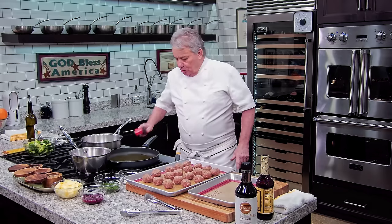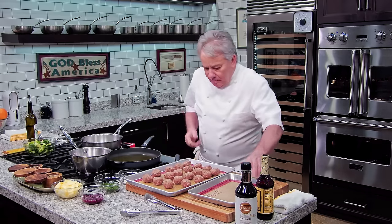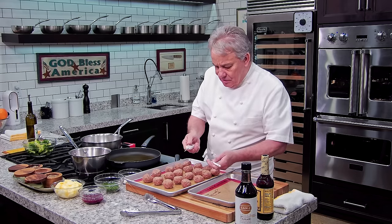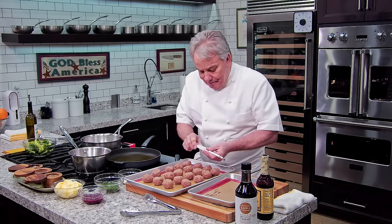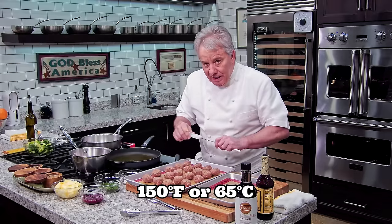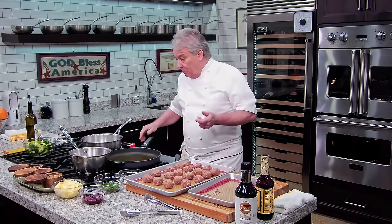So what we're going to do is saute them really quick. I'm going to do a dozen of them, then pop them in the oven. I took a thermometer out, to remind all of you friends out there, use a thermometer. You need to cook them at about 150 degrees, 145, 155. Anywhere in there will be fine. You don't need to cook them more than that. 150 will be perfectly fine.